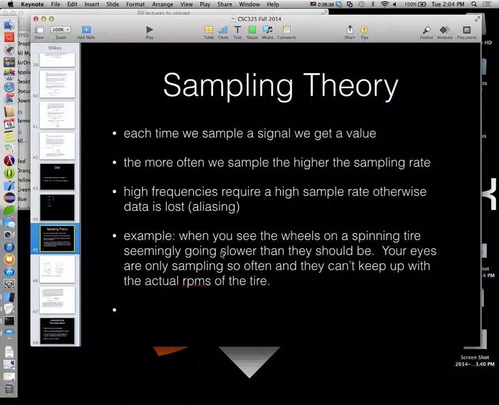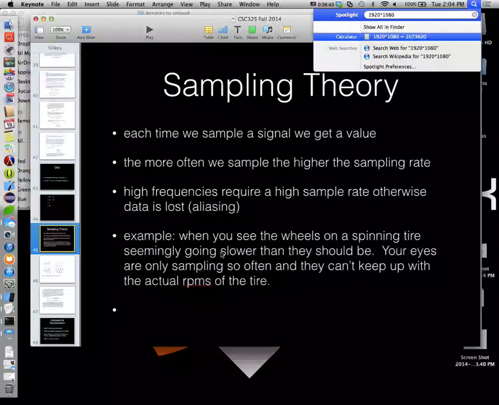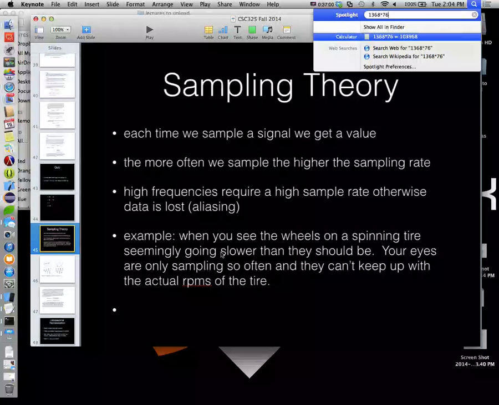Where 1080p uses all the pixels. If you do the math on it, it's 1920 times 1080. That's the total number of pixels on a full high definition 1080p TV: 2.073 million pixels, right? 1368 by 768 is about half, about 1 million pixels. Half the resolution. And what we usually consider high definition for television stations is 1080i.